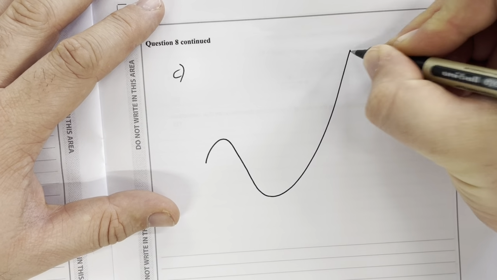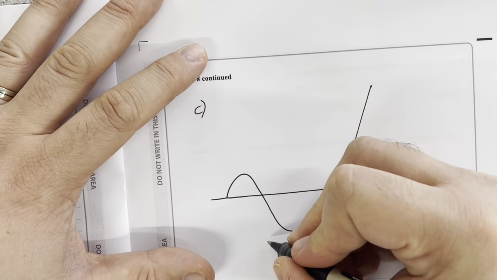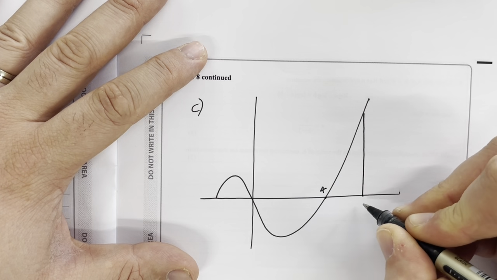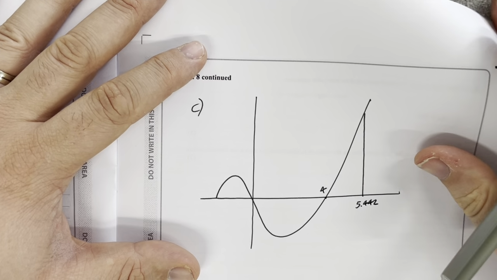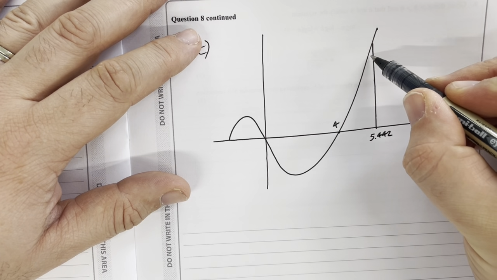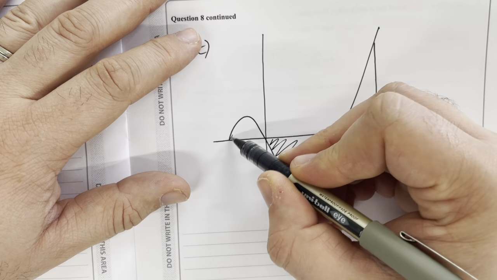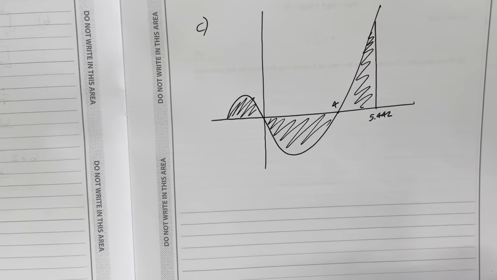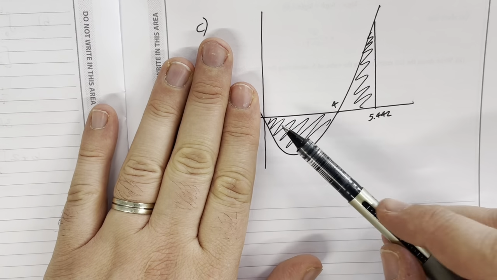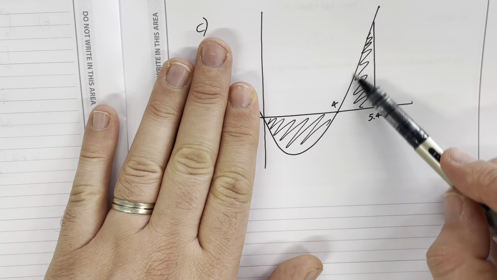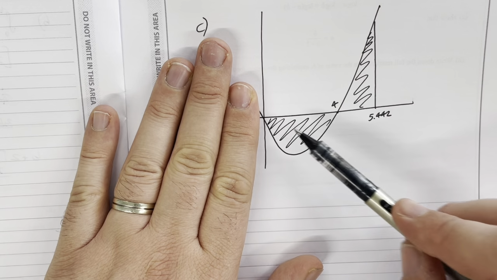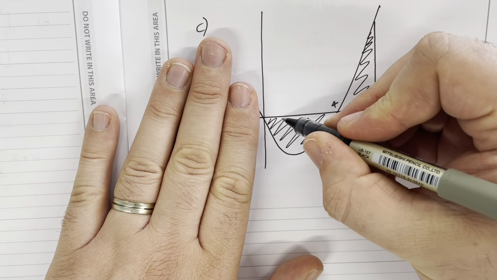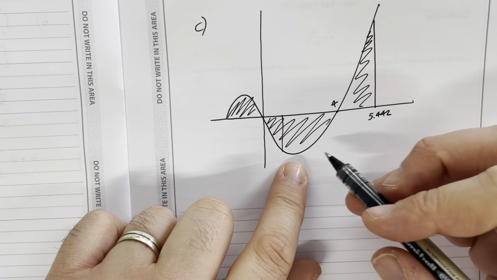Let's just draw the cubic, something like that. That's 4. That is 5.442. We could say that all of that area plus that area plus that area equals 0. Okay, or arguably this area plus the negative of this area still leaves the minus 20/3, which we wanted, which will then cancel with that. So there's a couple of different ways you could argue this.